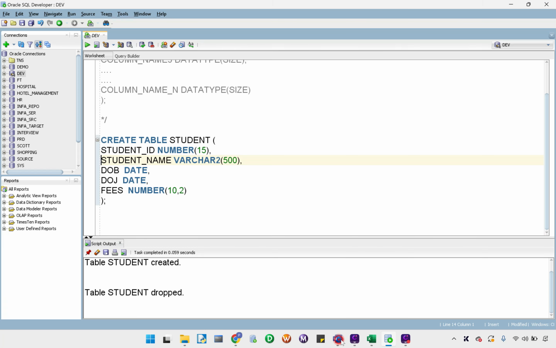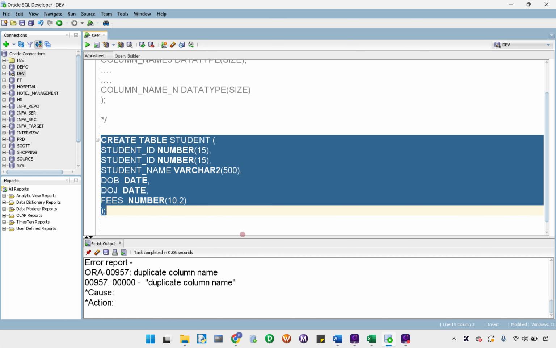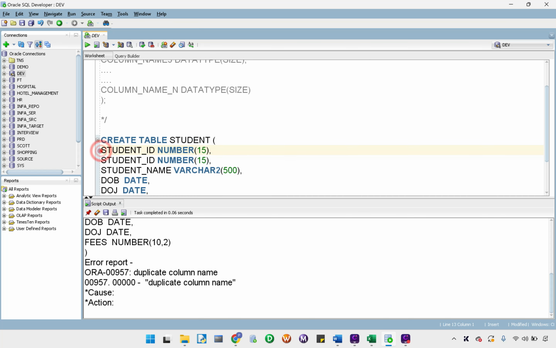So let's suppose I copy the same column two times. Now if I try to execute this statement, see, it generates the error ORA-00957: duplicate column name. Why? Because I declared the same column two times in the same table. So this is not allowed.